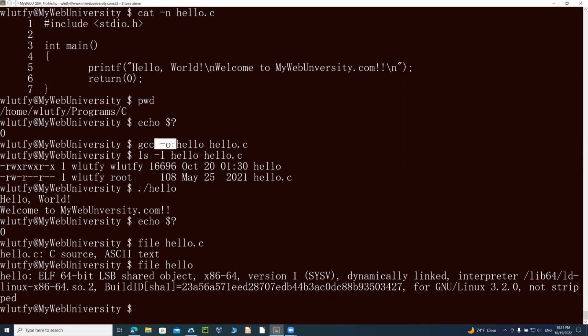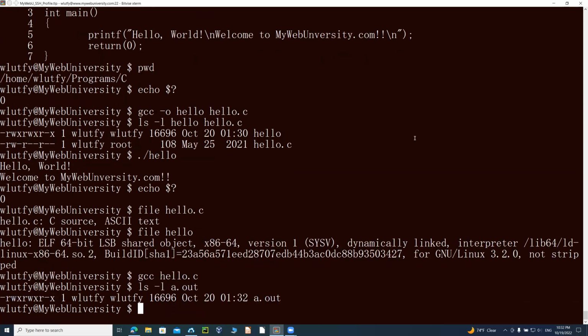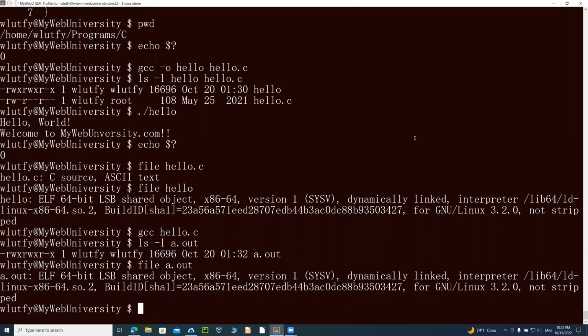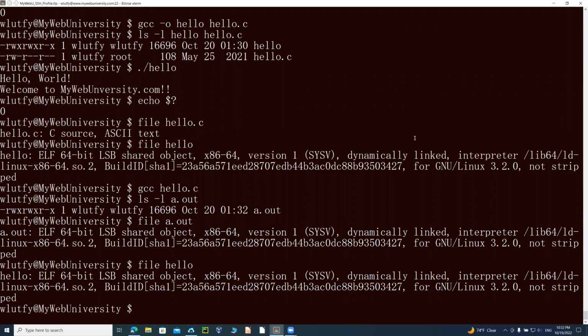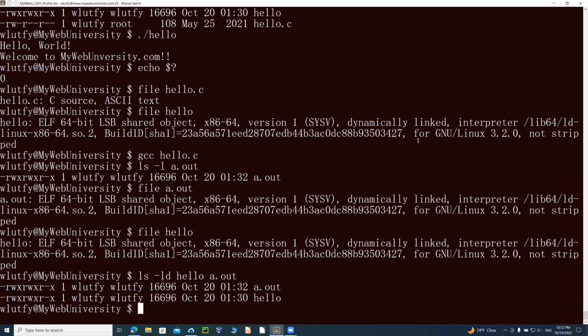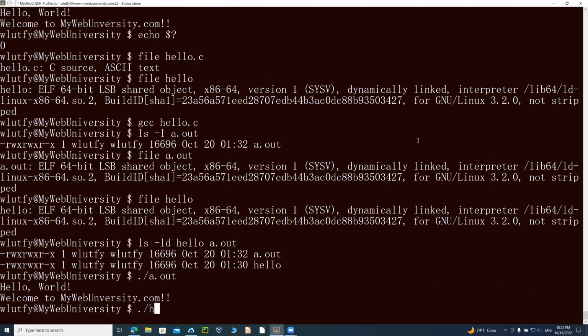With GCC, this option of -o, I explained that it's going to create an output file named hello, while this one is the source code. If I don't put any -o option, by default it will create a.out. For example, gcc hello.c already created the a.out, and a.out is equivalent to hello. That program, the binary, they are the same. So if I do ls -l hello and a.out, they're both executable files, and look at the size of them. So whether I run a.out now or hello, it will just do the same thing.